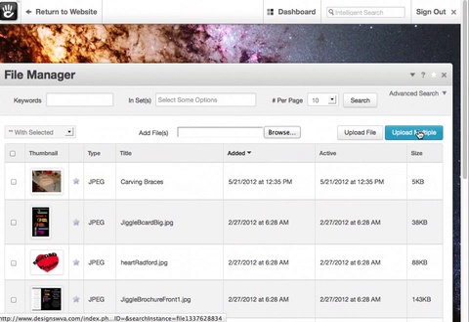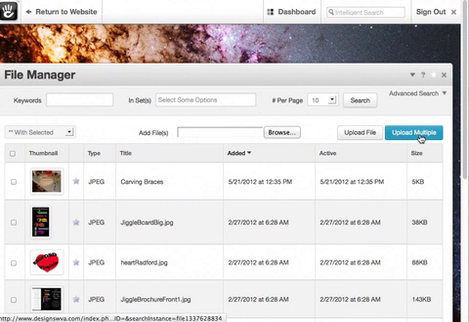Now let's say that we have some more photos, like 3 or 4 or 5 or 10 or 15 or 20 photos that we want to add to our site. We know that we want them all. We've prepared them all for the website, and we want to load them up on there, but we'd like to streamline the process and upload them all at once.